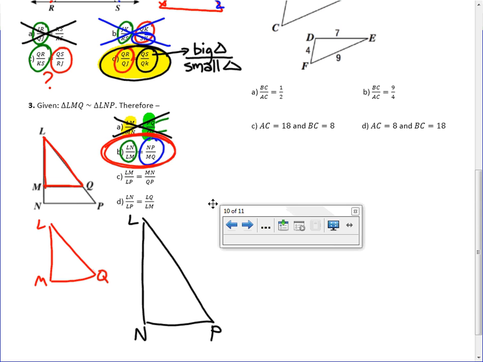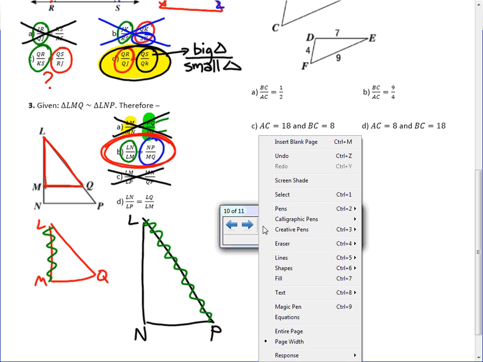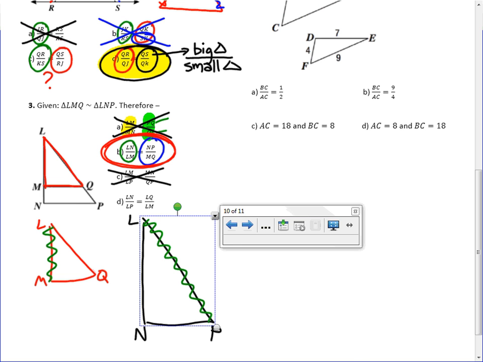All right, but going back to this, we have LM. So L to M is the smaller triangle, and it goes to LP. What? They don't coordinate at all. That doesn't make a lick of sense. I am eliminating choice C, because that just didn't make any sense whatsoever. Let's select my squiggle and delete it. Here we go. And let's select this squiggle and delete it, so I don't have to retrace that again.